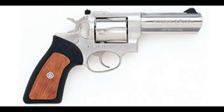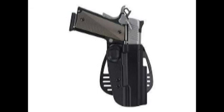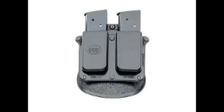You don't need expensive holsters, belts, or clothing either. Jeans and a t-shirt and a plain leather belt from the local department store will do fine. The holster I use is an Uncle Mike's Kydex model for about $20. I also have magazine carriers of the same type for about the same price.